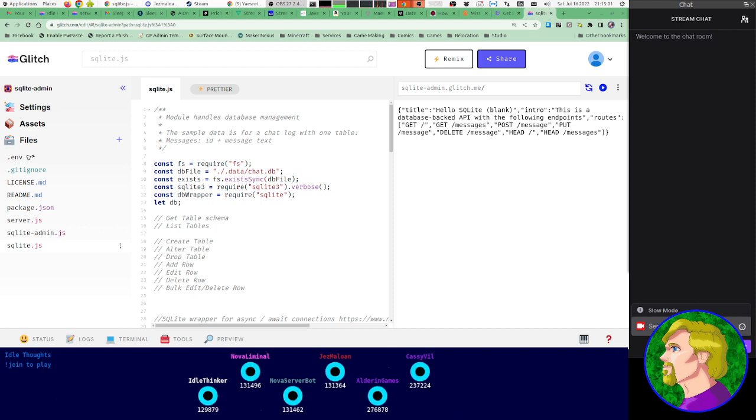So I started this project. I just started it. Basically, I figured out how to get the table schema and list the tables that are in an existing database. What I want is to build it so that anybody can include it in their Node app.